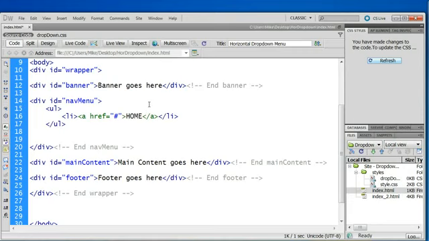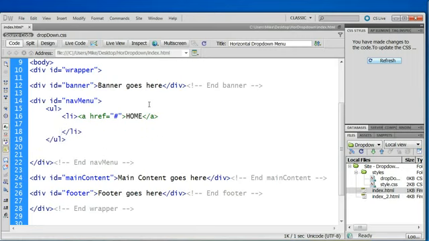Now, because we're building a two-tier drop down menu, we need to split our link, our list item, our closing list item.